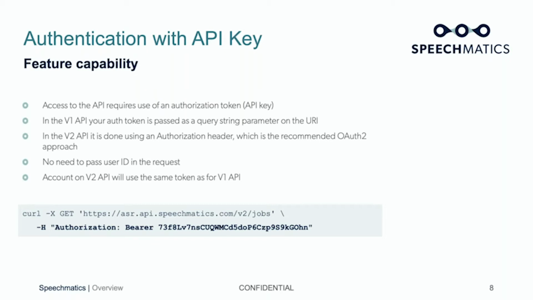These authentication tokens, as James mentioned, we have migrated from the V1 API just to make it a bit simpler for you. So when it comes to using this new V2 endpoint, you don't have to do much change. However, if you require a new token, you are able to make a request to our support team, and they'll be able to send your new token out as part of your migration from V1 to V2. We do have plans to have an API key self-service portal. For the time being, though, it would be a support request if you want to change your token.